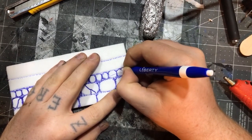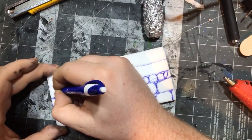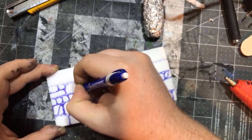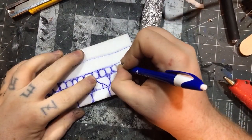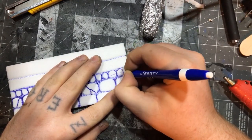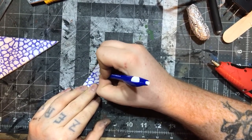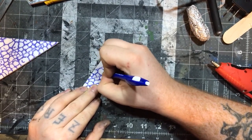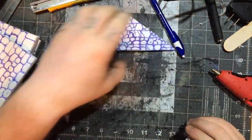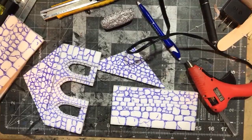I added a course of stones that were smaller to give it a little bit more of a natural appearance, to make it look like it was a manufactured wall rather than just a bunch of stones thrown together. Each wall is different than the other and very unique, which adds to the natural look of the building. And again with the texture, the front and back of the roof here are just one piece of foam thick.